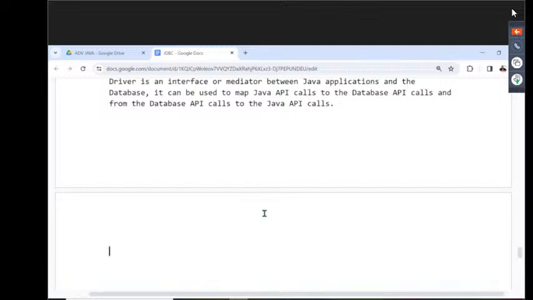Not only in the case of JDBC, the same strategy is applied by Sun Microsystems in the remaining technologies also. Servlets is an abstraction provided by Sun Microsystems and implemented by server vendors, not database vendors. Servlet is a server-side program.